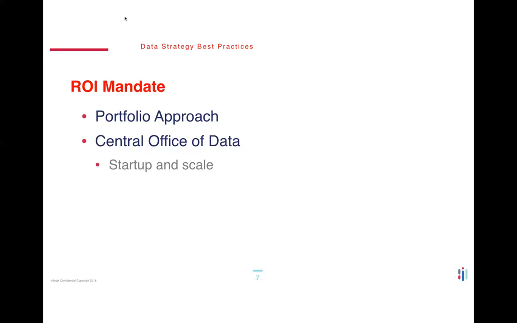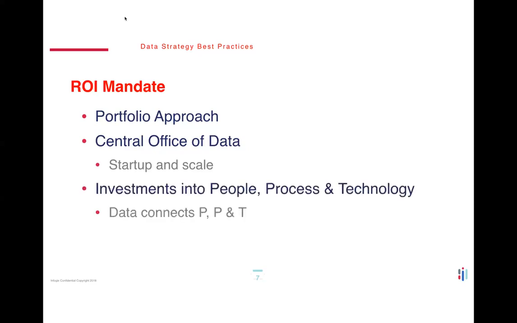Our portfolio approach is designed to help build an Office of Data wherever they are in their development. Our ideal client has the stomach for a five-year plan that shows results — in the first year you need results early on, with bigger gains in years two and three, then moving toward a longer-term transformation where the Office of Data becomes a money generator rather than an unwanted drain on resources. The first year can focus on savings by reducing data or technology footprints, using exciting new technologies like automated data discovery and redundancy discovery. After building some credibility, the Office of Data can move to more aggressive projects with more ROI, data science, and advanced analytics.